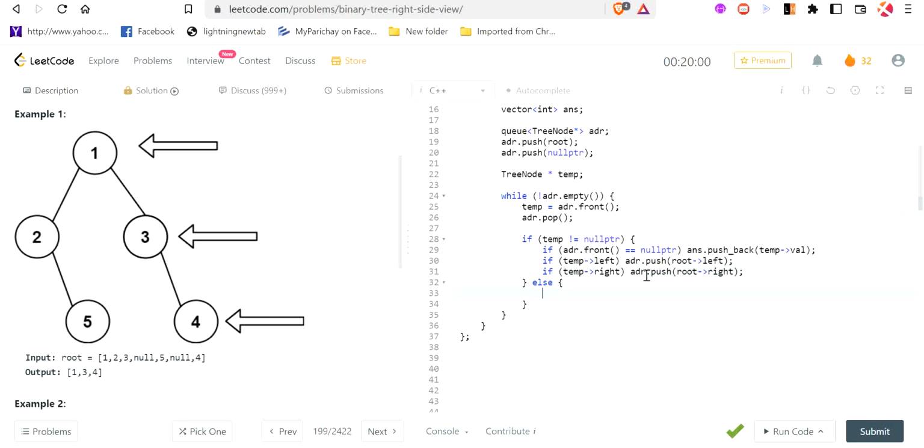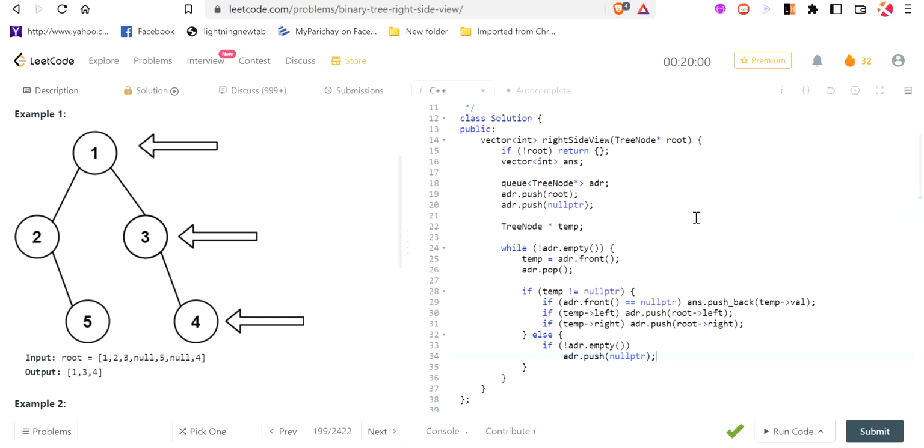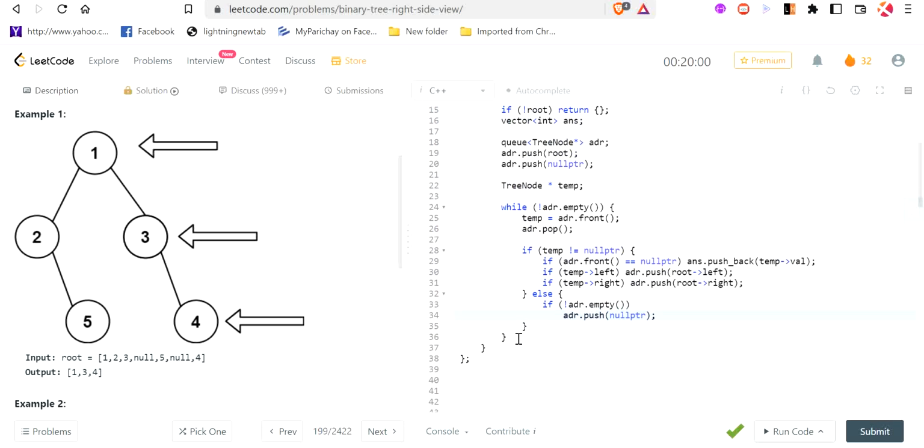In that case, we will simply check if not adr dot empty. If the adr is not empty, we are going to push null pointer, right? That's pretty much it. Let's say I will finally return the answer.